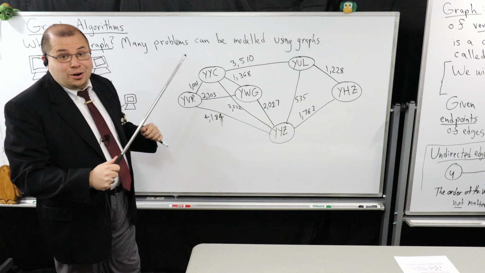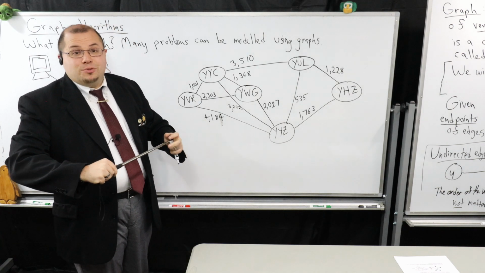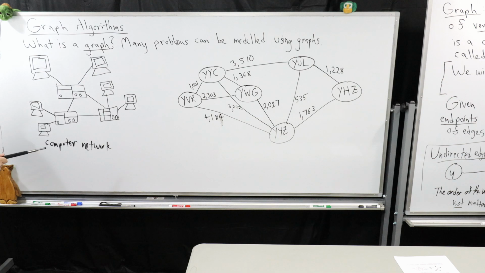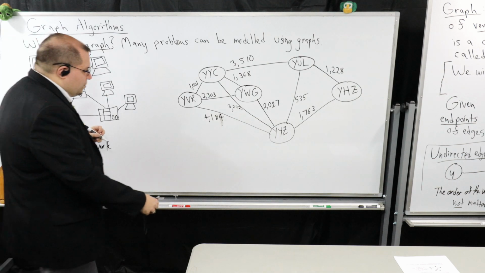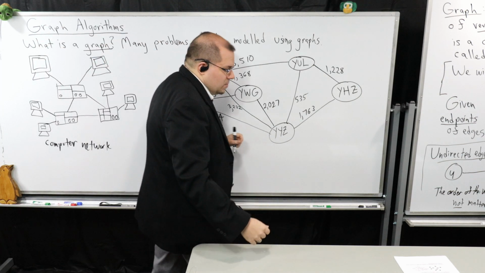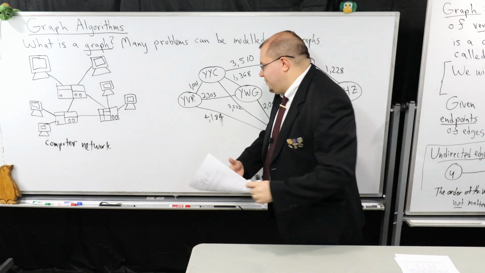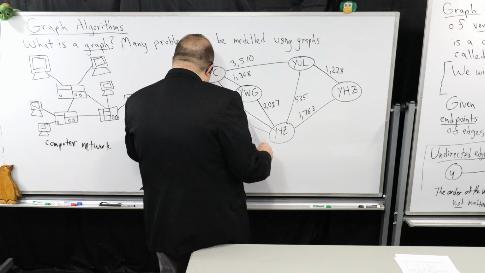Problems like that are much harder. We'll talk about an example of a problem that is very much like that later on. But these are examples of ways I can model using a graph. So this second example is a map of flight routes.